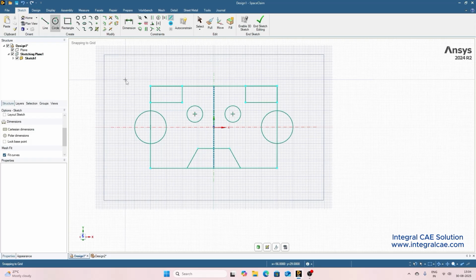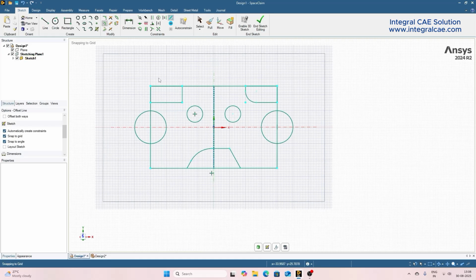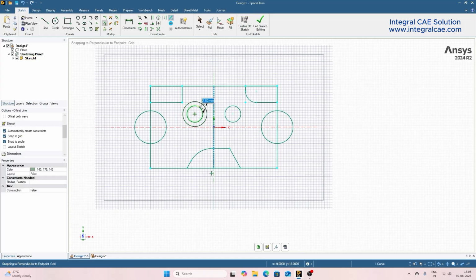First one is creating the rounded corner. Click on this option and click on any corner. It will create a rounded corner. We can change the radius by just typing in some number. So it will convert the rounded corner into a smooth corner. Another option is offset. We can offset the curves. Click on any curve and move the cursor. It will preview the offset curve. We can provide the offset distance and press enter key.